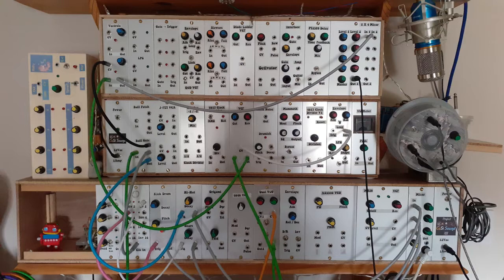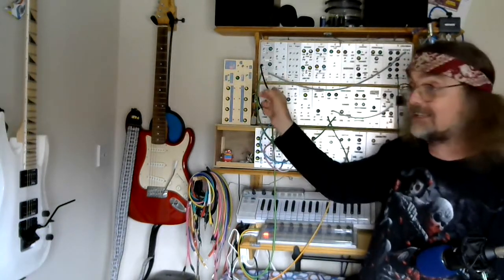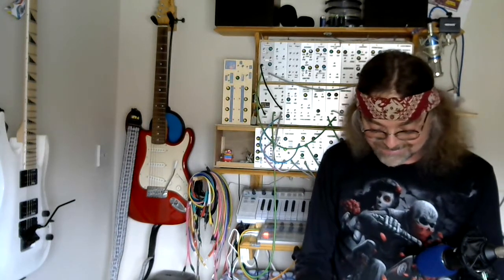Because against what I said at the start of the year, I couldn't help myself, and I have been building more modules for Project 12. So I was running out of room, so I had to extend the box. At some point, I may even end up extending the others, but that involves altering the shelving as well. So that's a bit later. But yeah, so that I've got room for more modules. So hey, great, happy days.